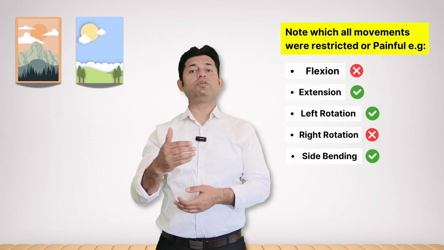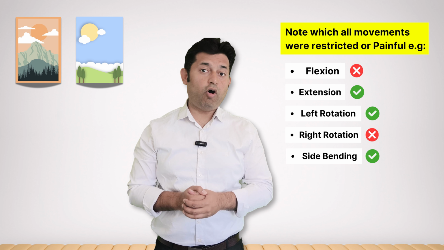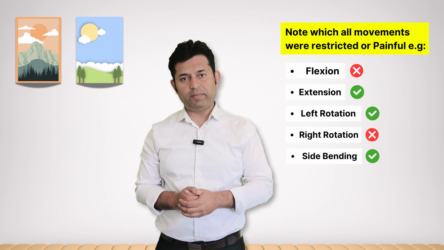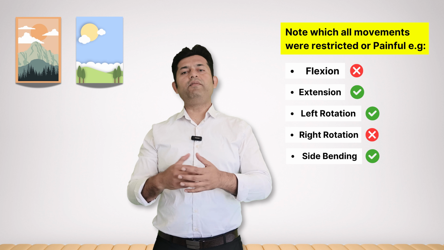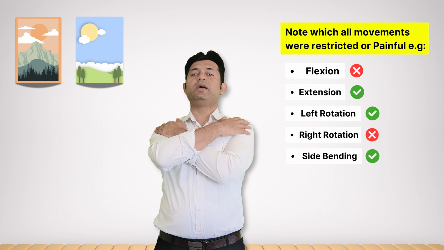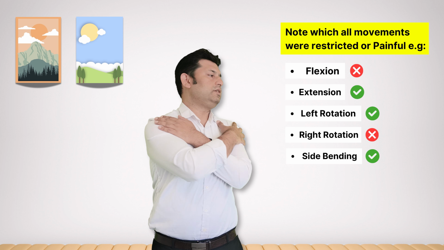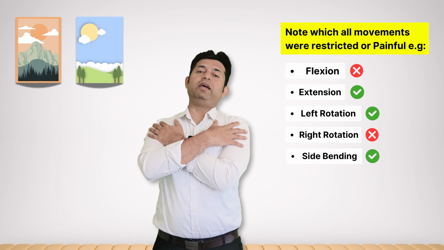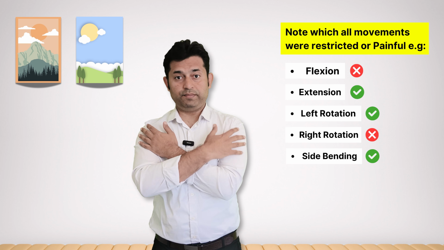After we have done this assessment, we have to note down which directions were the offending directions, or what the offending movements of the patient are. Often we will find that it is either the flexion or the extension which is offending, and rotation to one of the sides is more problematic. The same can be the case with the side bending motion.